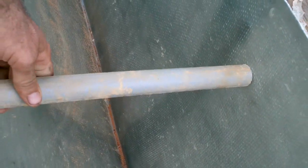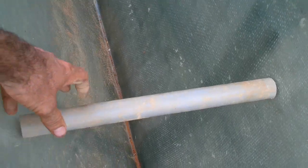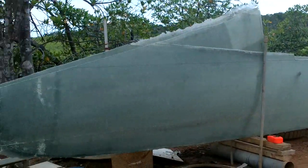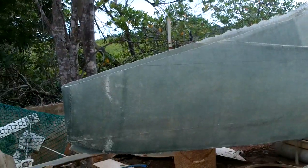And that pipe is the width of the pedal boat butt area, which is about as skinny as I'd want it to be. I have to press this out a little bit, but I think it's all right. Ooh, it looks so fast. This isn't really there, that's just propped up there.